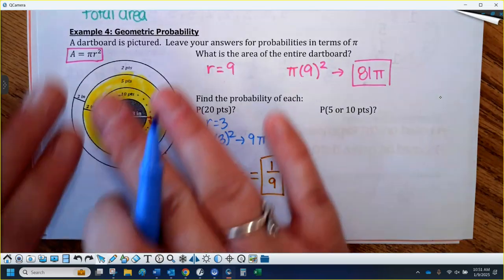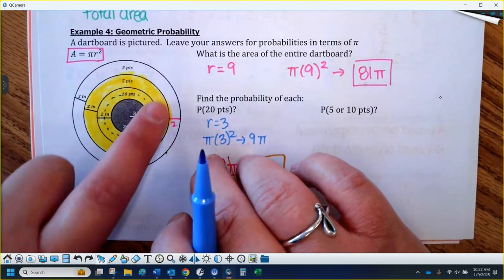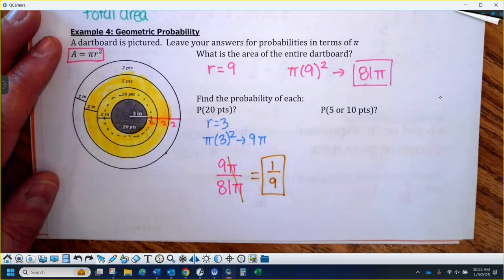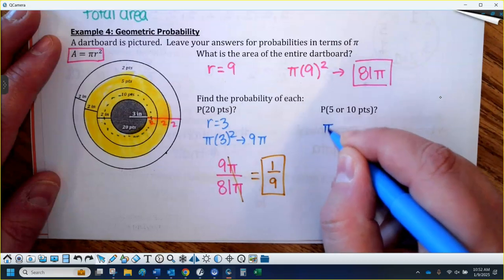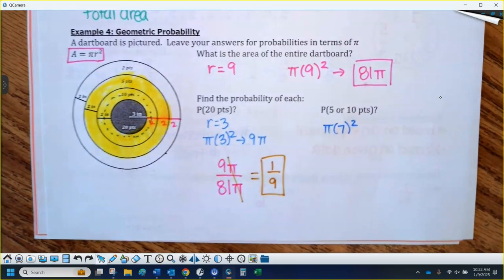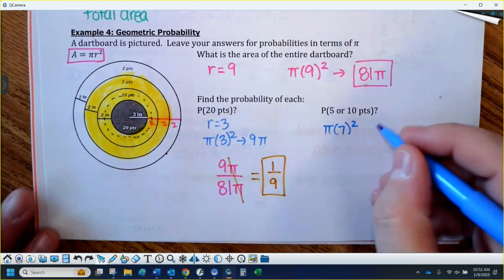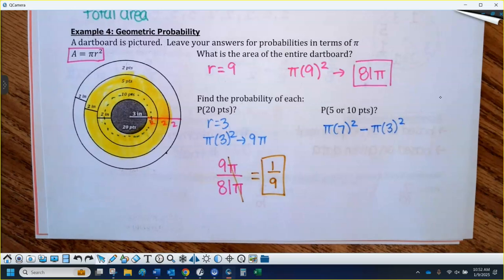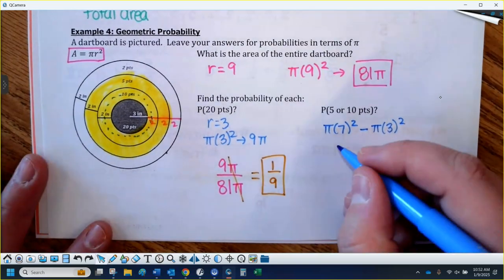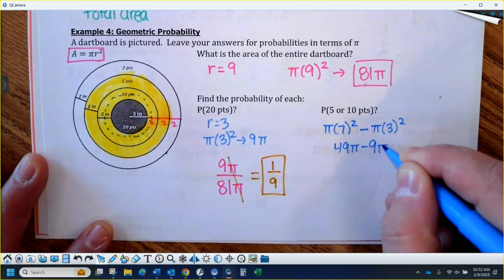Perfect. Okay. If we just ignore the outside ring for a second, if we go over that whole thing, the radius would go 3, 2, 2. So you would have pi times 7 squared. That would be that entire yellow part, and the bullseye included. But we don't want the bullseye, so I'm going to subtract that. So that's pi times 3 squared. That was your bullseye, right? So we just got to exclude that. That's kind of tricky how that's worded. So this would be 49 pi minus 9 pi.